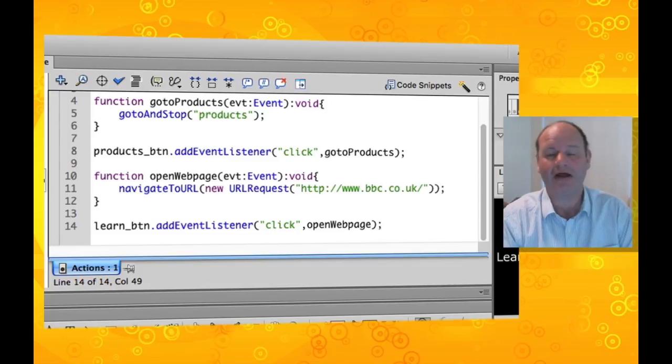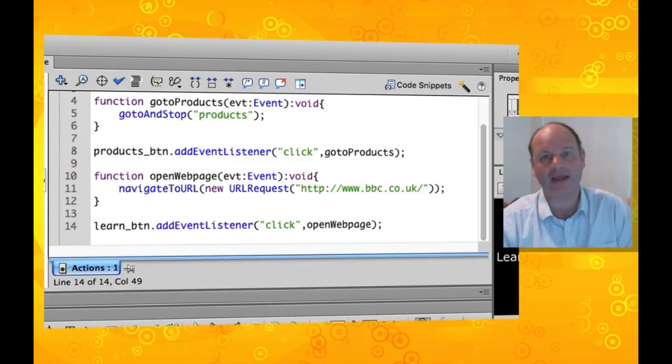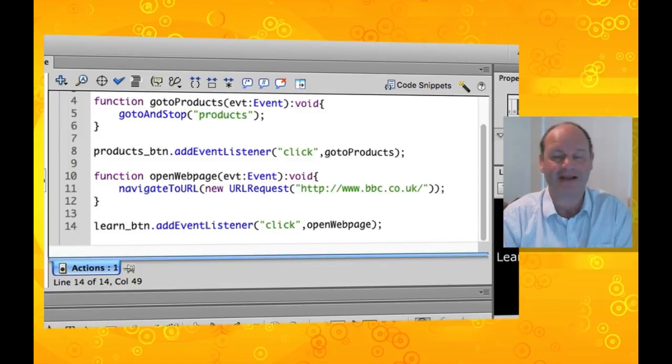Thank you for having a look at this. Go and play, go and experiment. If you don't quite get it first time round, look at my code again. Make sure that your colons, semicolons, brackets are all correct. And once you've done that, well done. That's a difficult chapter finished.